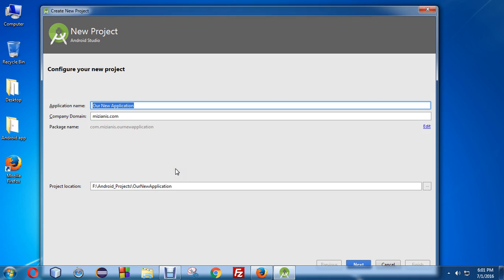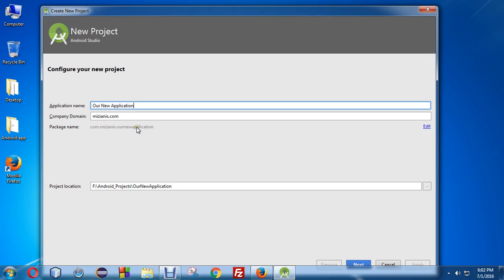So why do we need the company domain name? It's a good question. We need the company domain name because it will create a unique package name and unique identifier for your Android application. For example, just think that our new application is another application's name on Google Play Store, and how can Google Play Store identify that these two applications which have the same application name are different?